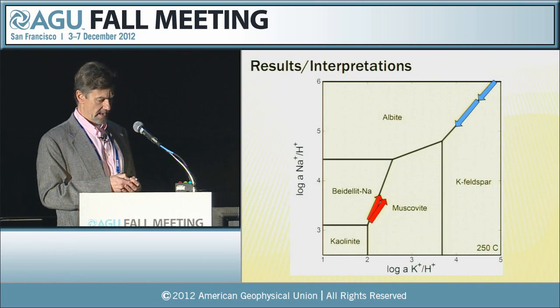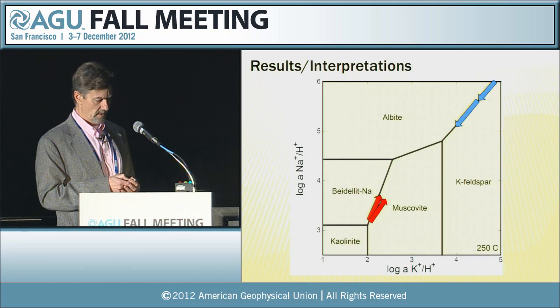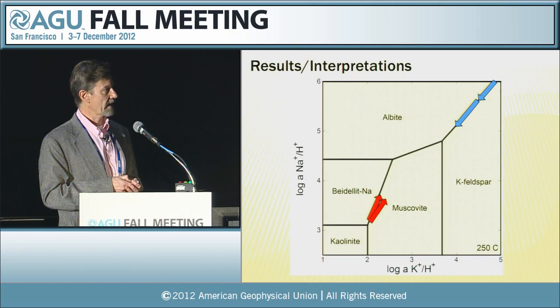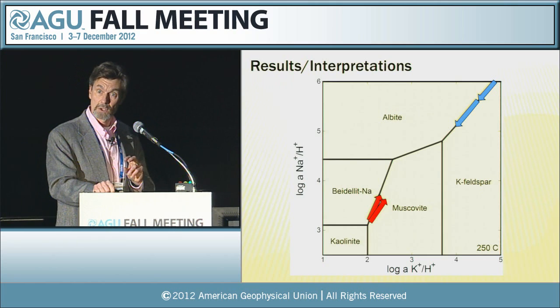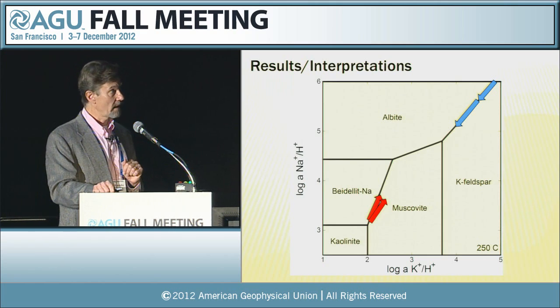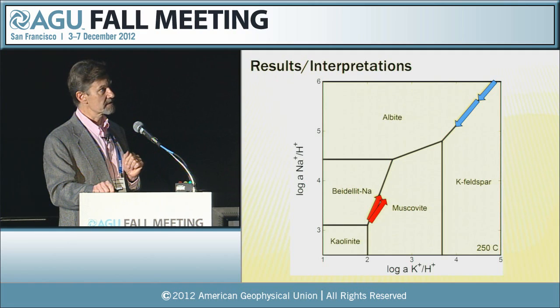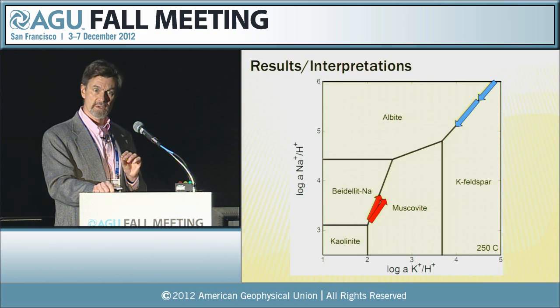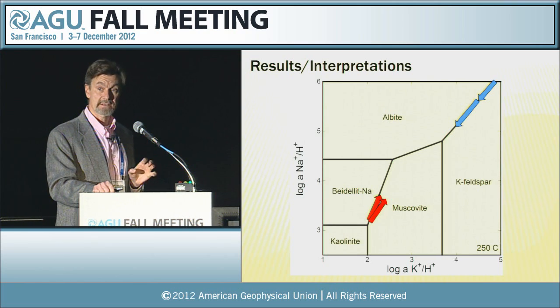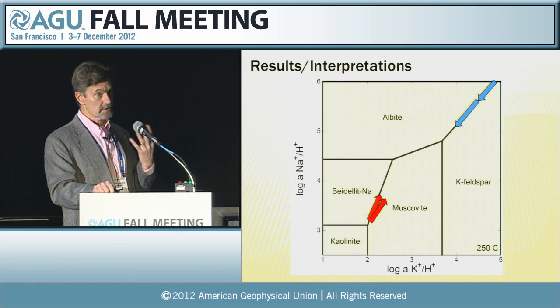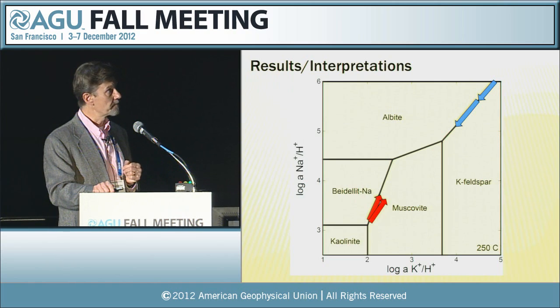And instead of reacting the two feldspars towards muscovite, now all of a sudden we're reacting the two feldspars and we're making muscovite, or in the case of the experiments, an illite, and smectite. So right away you can see if a CO2 EGS system is invoked, you've got to deal with the creation of smectite in these systems and the potential for pore plugging that goes with that.